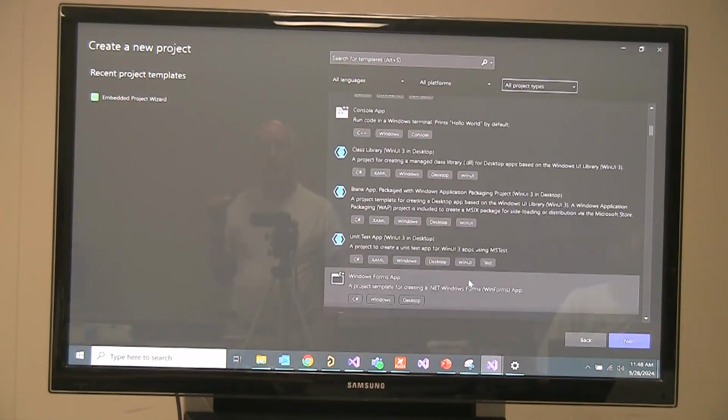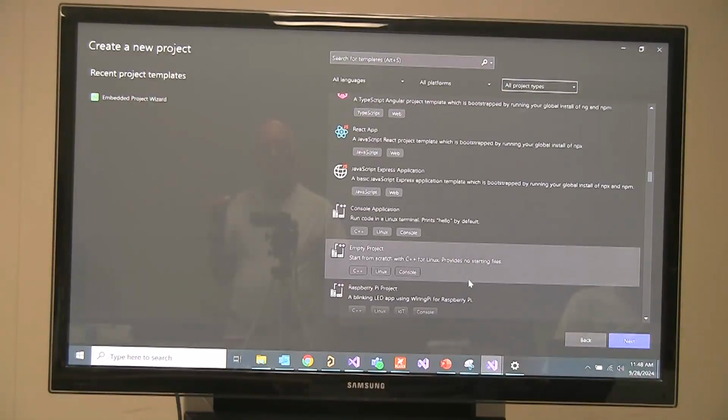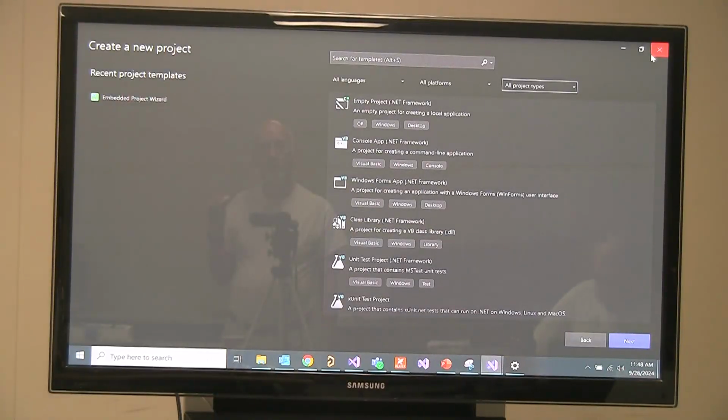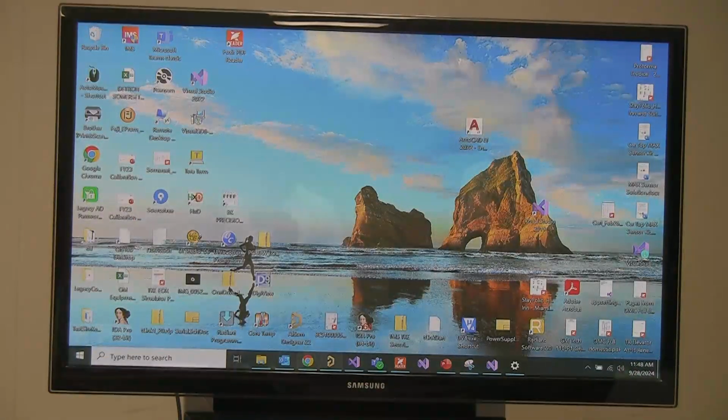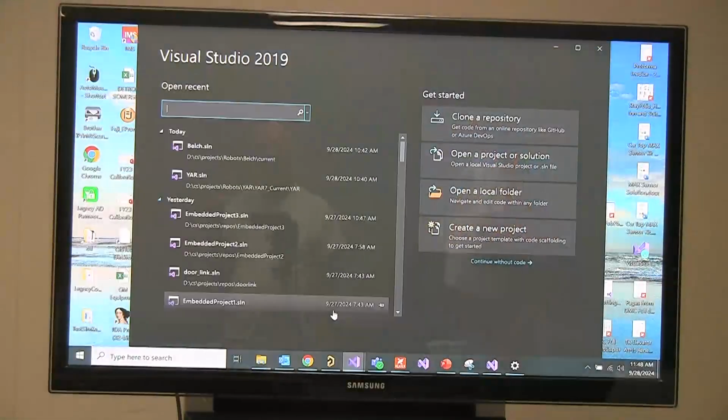Here I should have my Raspberry Pi project like we saw earlier. I'm not sure why that's not coming up over here. Let me open up 2019, which usually works better.